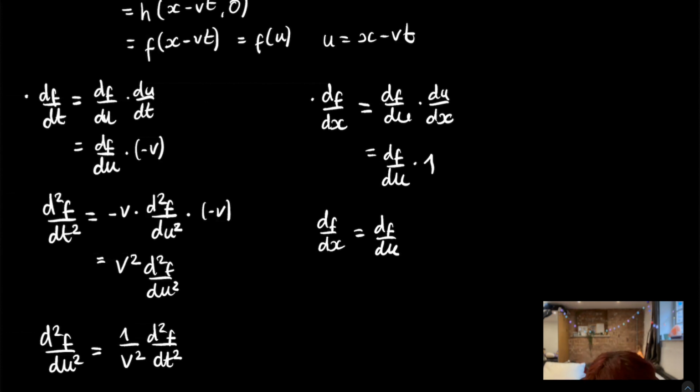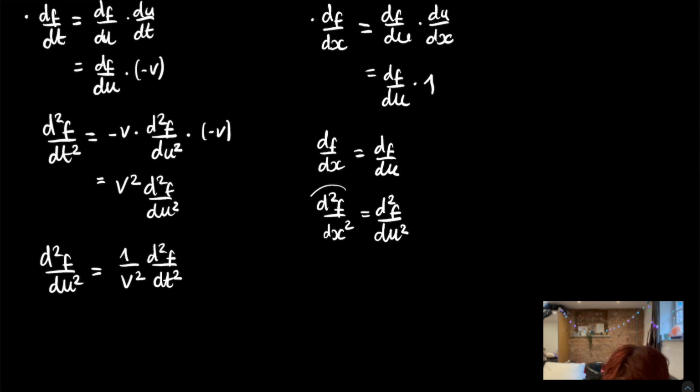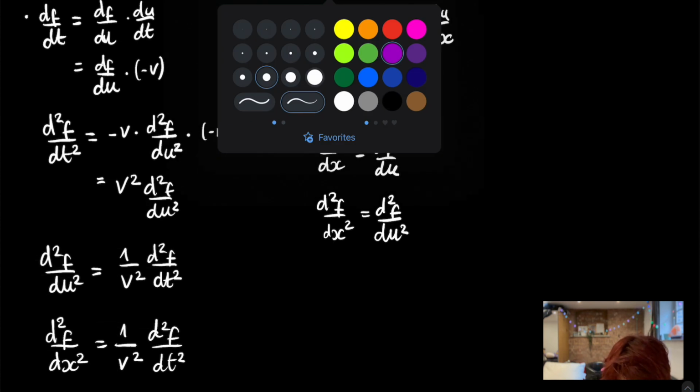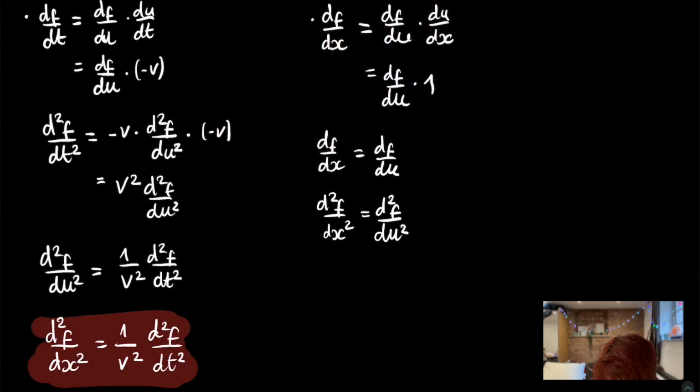And so if we take the second derivative of both sides, we just differentiate yet again to give this right here. But we've already derived what d2f by du squared is right there. And so therefore we can equate this to this right here. And so we get that the second derivative of f with respect to x is equal to 1 over v squared multiplied by the second derivative of f with respect to t right here. And this is a really awesome equation, and we call this the wave equation. And it's one of the most important equations in physics, like I said.